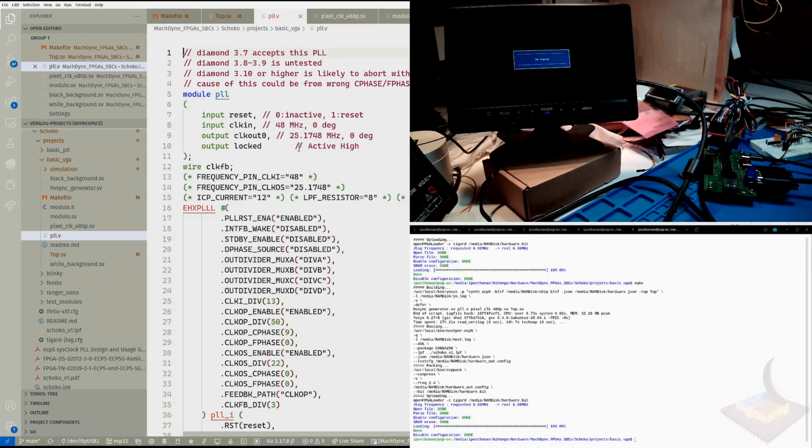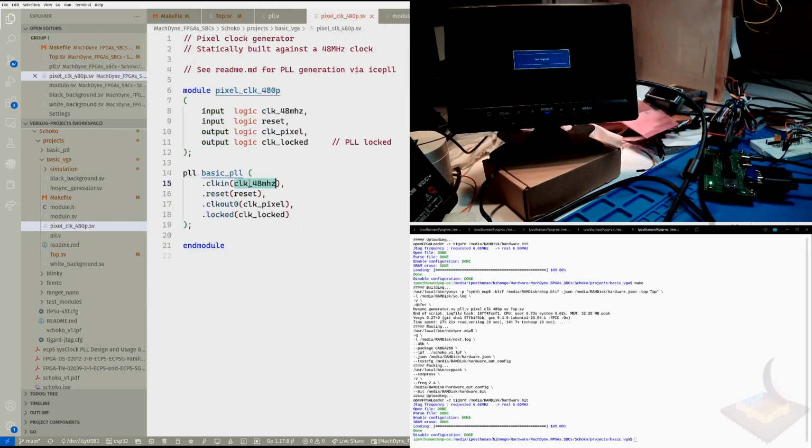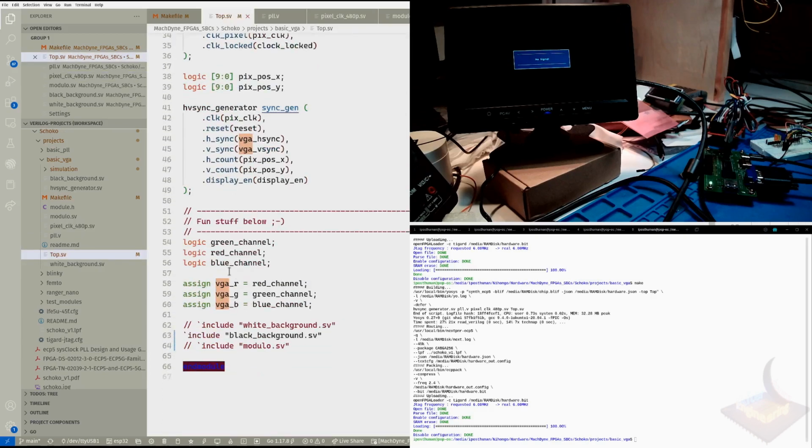So I did some research, looked up in the PLL manual for the ECP5 and saw that you could pass it the high res command. So it's this property right here that I needed to add in order to get the clock as close as possible to 175. And here I am at 174.8, which is very accurate. So now we have our clock coming in and our pixel clock coming out and our lock signal. Now let's take a look at some of the fun stuff down here below.